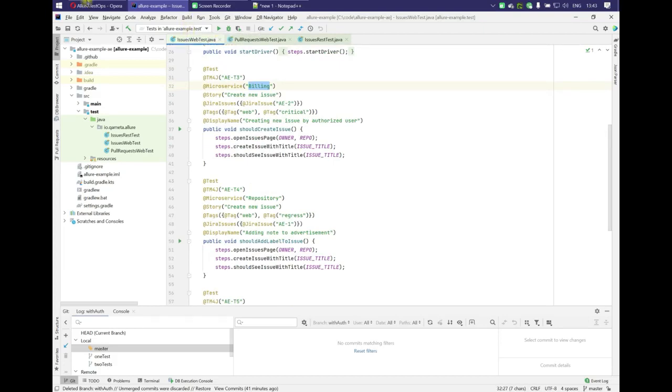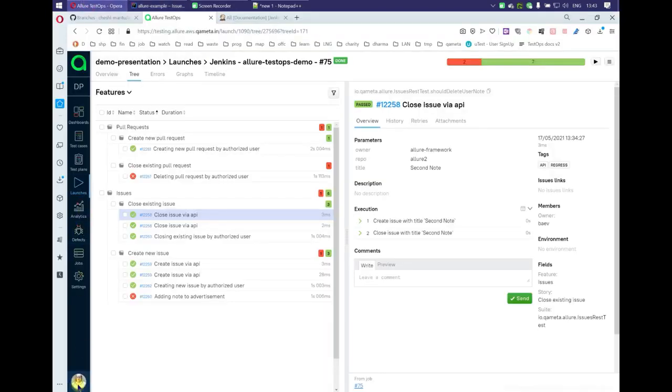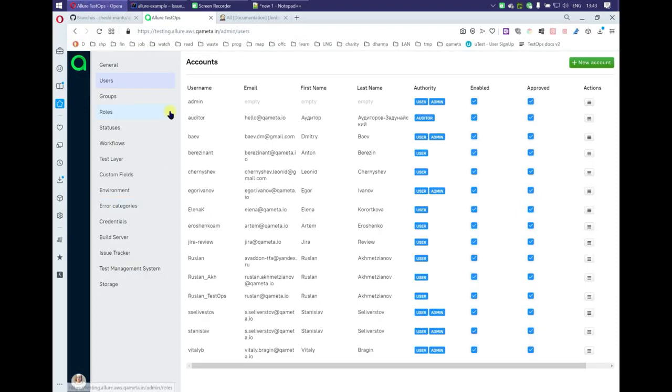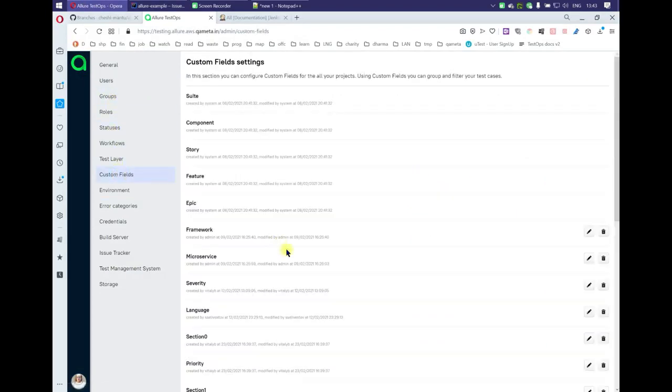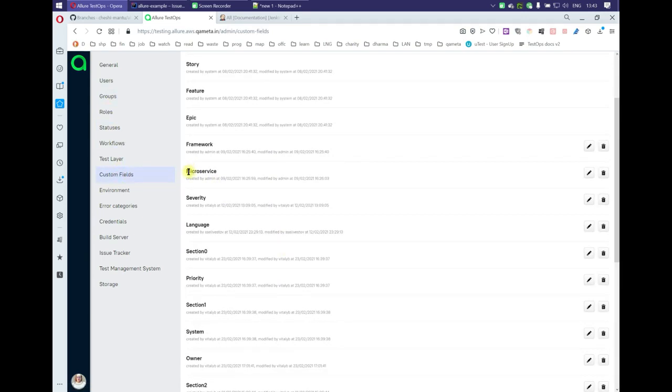So we need to provide additional settings to AllureTestOps. We'll go to the administration section and go to the custom fields. As you can see, we already created microservice, and this is a label to which we will group everything that is related to microservices from the code.